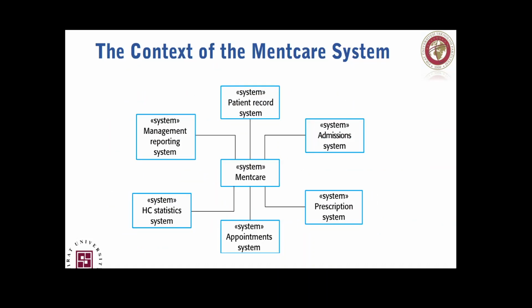Now look at the context of the managed care system. By now you are extremely familiar with the managed care. We give it as a typical example of a software system for healthcare of mentally sick people. So basically we are discussing a system at the core, the center here, and we have other systems that are considered the environment. So these are outside of our main core of the system, and we have dependencies on our system with those. Now you may say, why do not you include all of them along with the system, and that's just one system? If we do that, what will happen?